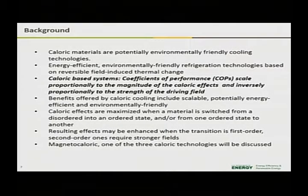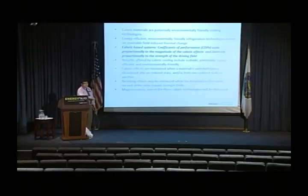So now we go into caloric materials. Caloric materials are a class of materials that, instead of having a refrigerant, are solid state. One of the things that makes them worthwhile to pursue is that when you have a vapor compression system, you have a vapor, and that vapor is very hard to keep inside the system. Due to operational needs, human error, and maintenance, the refrigerant escapes over time. That's where a lot of the Montreal Protocol issues come in, with direct impacts on the environment and the climate itself. These solid state materials have the advantage of not being a vapor that can escape. When these refrigerants escape, they make a large impact on our climate.